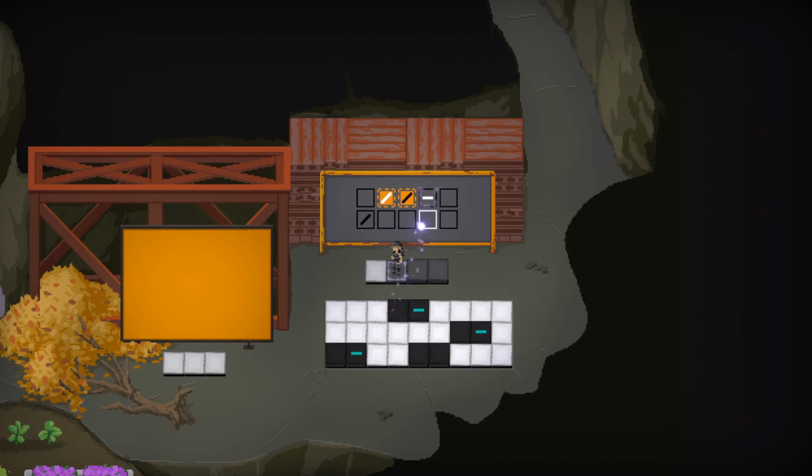This obviously has to be... No, never mind. I was going to say obviously has to be... No, yeah, it does obviously have to be black. Because if it's white, even though it's fine for the white group right now, it's not fine for the black group, and then the black group would have to go off the map in one way or another. So this has to be black.